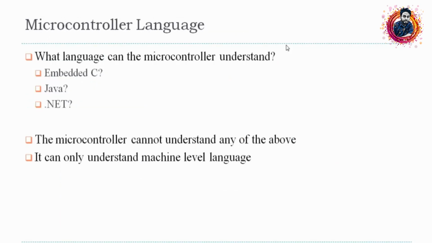The next question would be, which language can the microcontroller understand? The microcontroller cannot understand English language, so it will not be able to comprehend simple instructions in English. The microcontroller cannot understand any of the programming languages as well that you know about, like Java, Embedded C, .NET, etc. It can only understand machine level language.